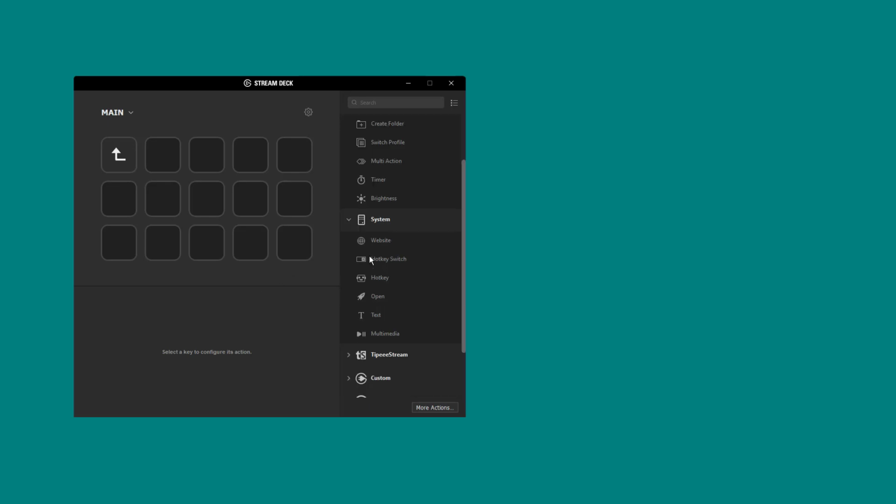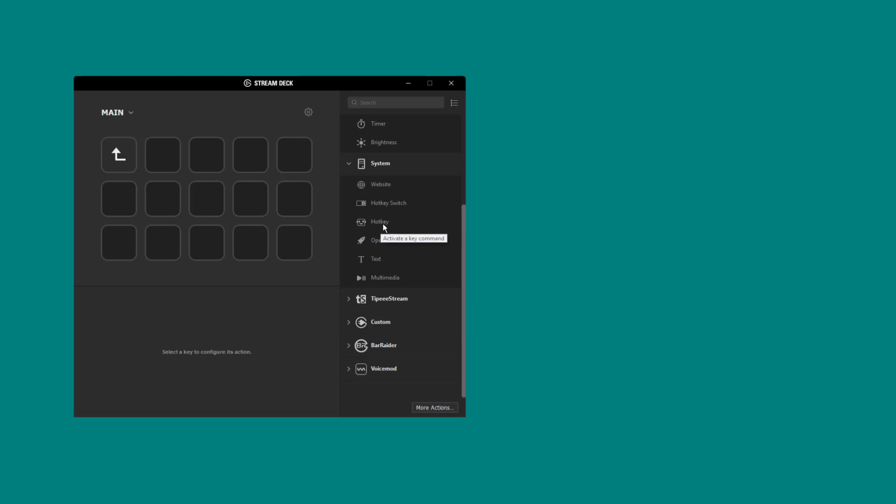So I'm going to choose the system one because this one is kind of a generic for everything related to the system, and most programs do offer keyboard shortcuts and things of that, so this is probably the easiest way to get it done. Some programs also allow you to use MIDI interfacing, such as OBS Studio, that allow you to control things directly through the SDK or the IDE, I don't know, one of those words.